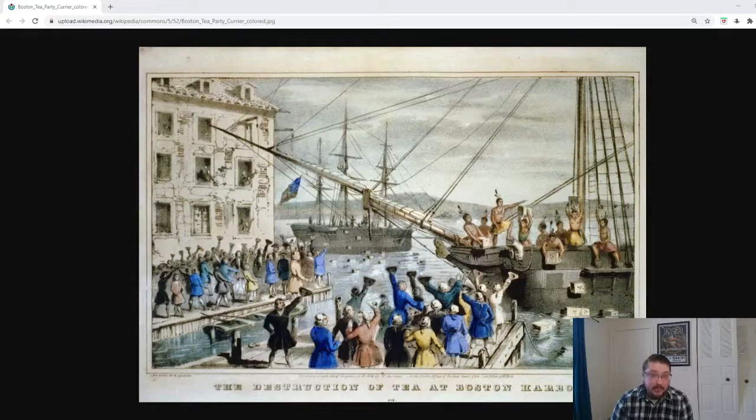You have events like the Boston Tea Party, where the Brits, the Crown and the Parliament had basically said this is government property, because the East India Company was effectively operating only at the leisure of the Crown. So it may have been private property on paper, but it was still technically Crown property. It was still government property. And it was subject to an importation tax, and if it was offloaded into the port at Boston, it would have to go through, and it would have to be taxed at the expense of the people of Boston.